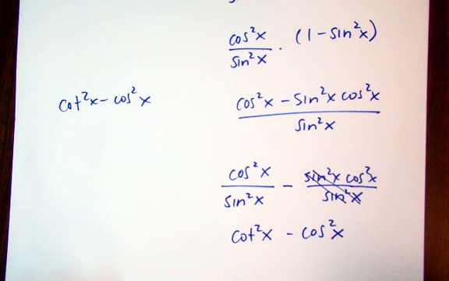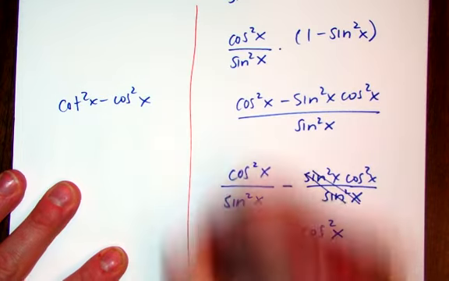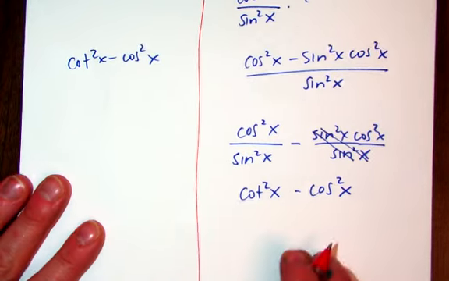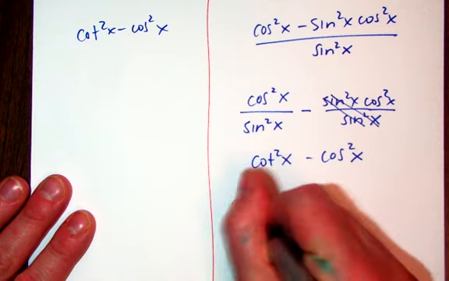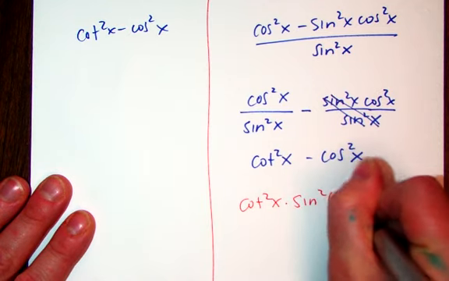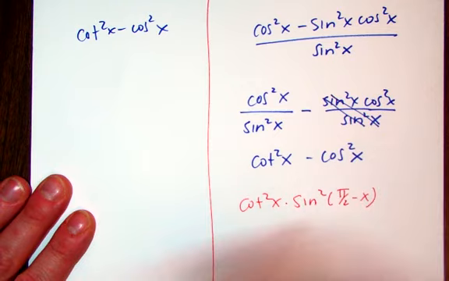Now if we wanted to start on the left side first, we could also do that one. And again, what are we trying to get to? I'm going to write it down here so we remember what we're trying to get to. This was the other side. So if I start on the left side and I try to get to this right side, I guess this is the left side, sorry about that. I'm going to try to make two terms into one.